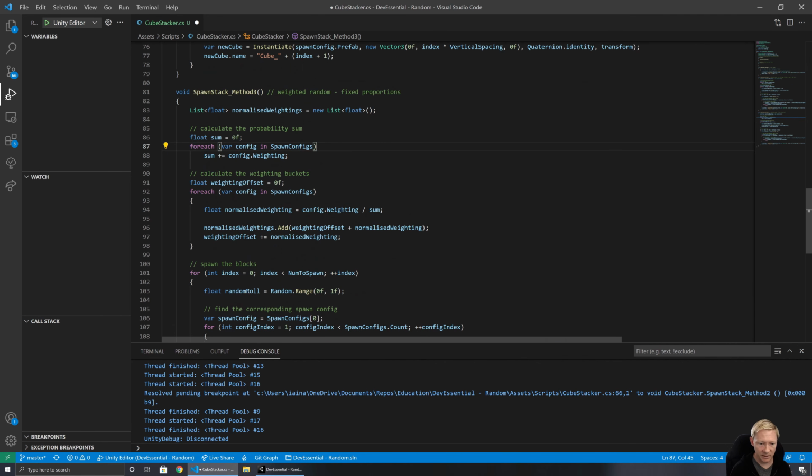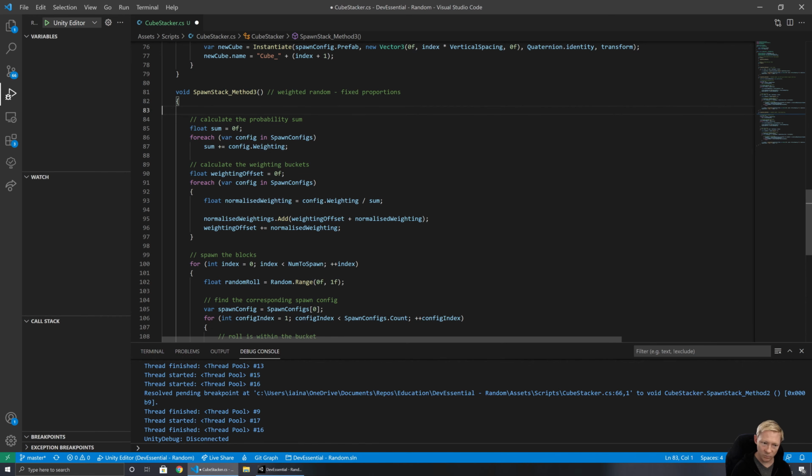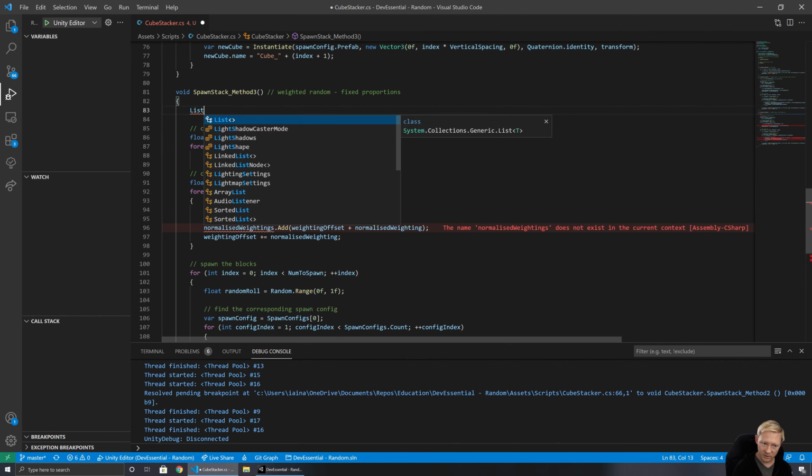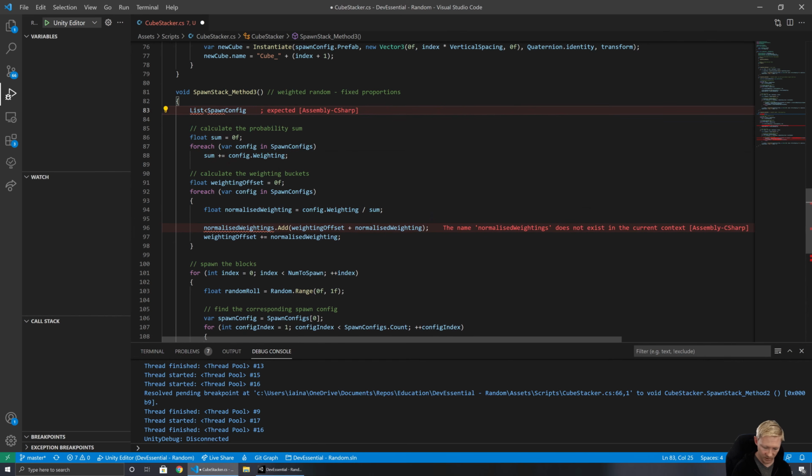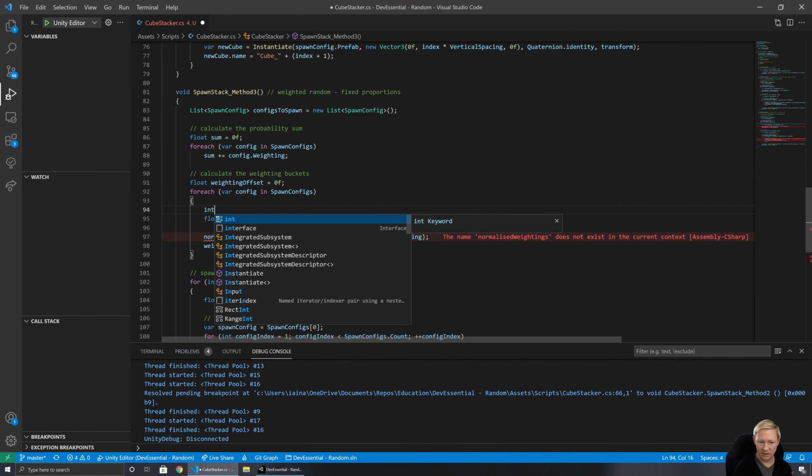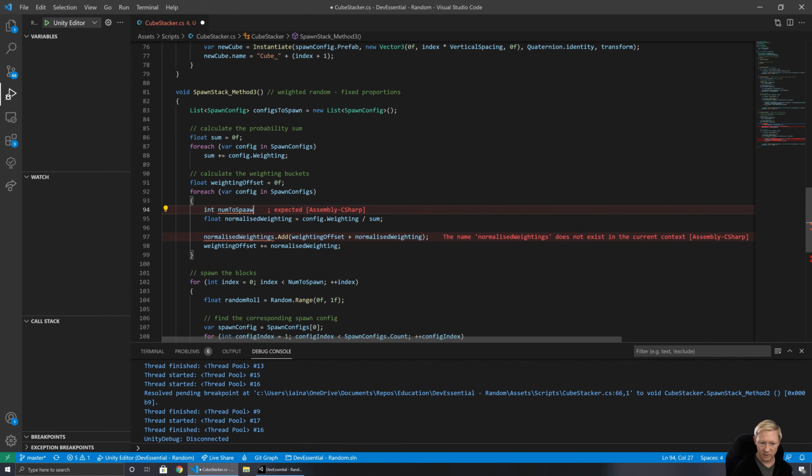How we go about doing that is, we go through and we have worked out these particular weightings. We still normalize the ones. But then what we actually do is we don't have this list of normalized weightings. What we have is spawn configs, configs to spawn, new list. So we've got a normalized weighting. What we actually calculate here is num of this config.